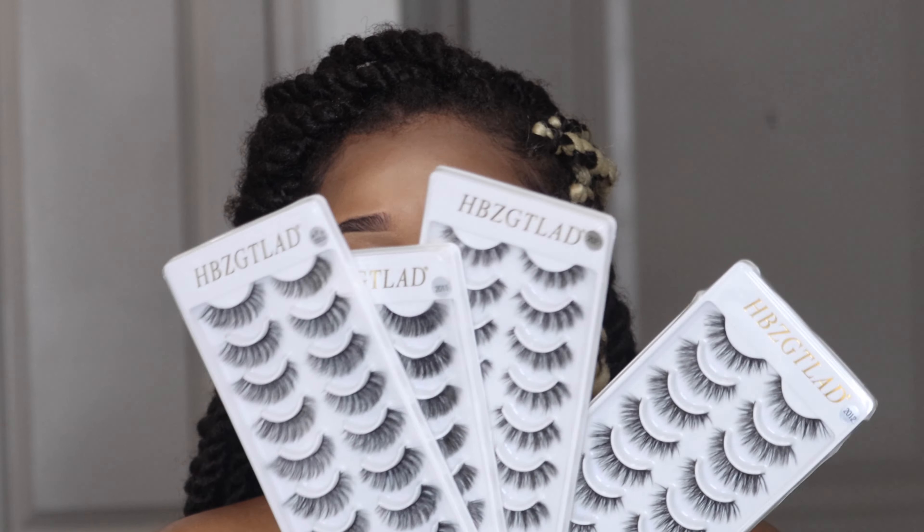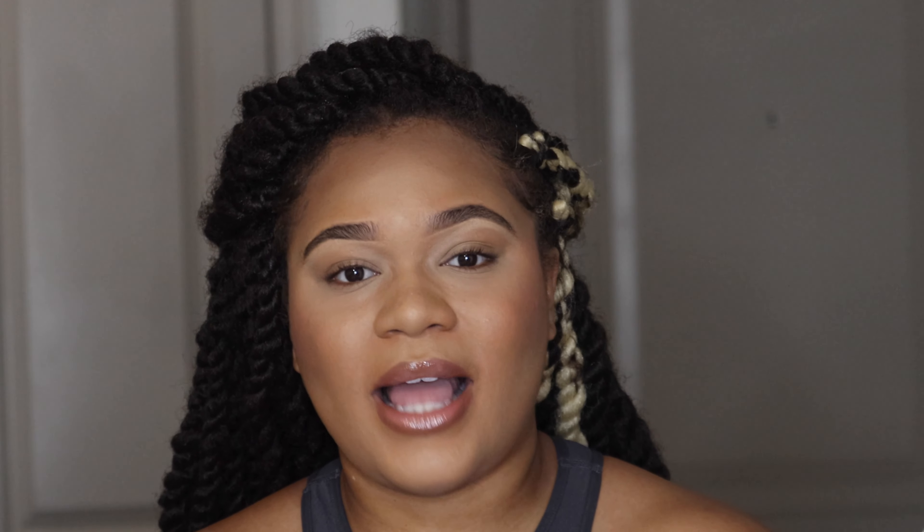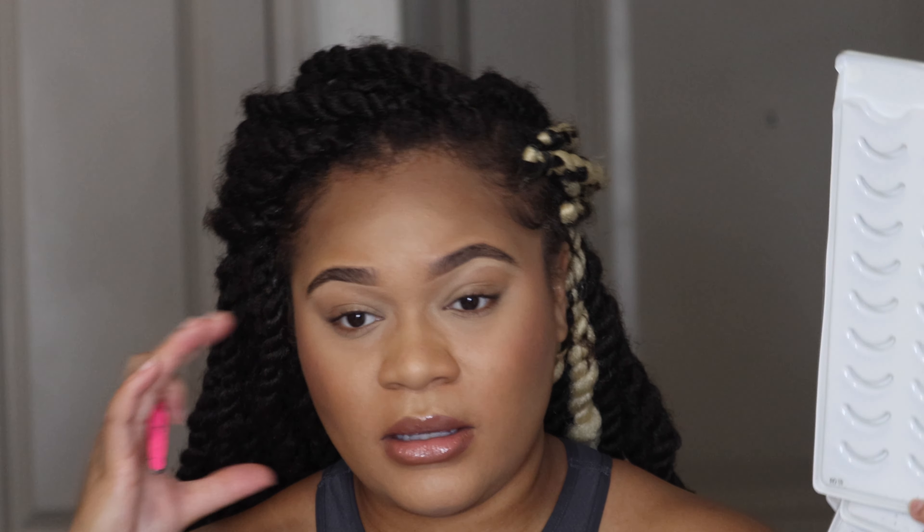I got a couple here that I've always used and some new ones, just wanted to show you guys how they look. I have four pairs that I'm going to be trying on. The lashes are labeled by years: 2012, 2015, 2021, and 2024 — just to help differentiate the different styles.